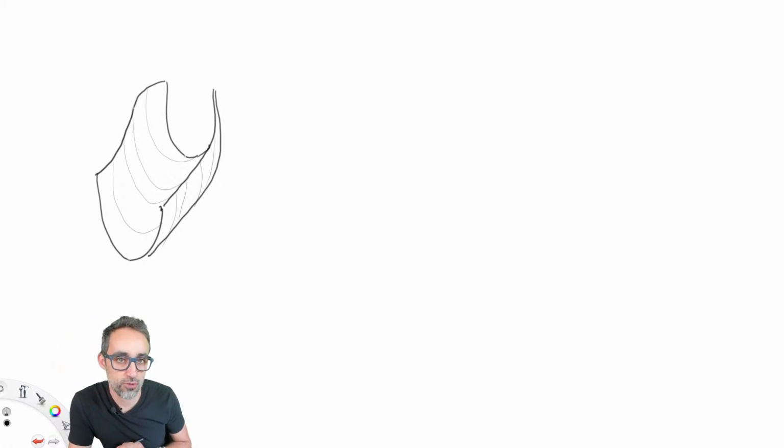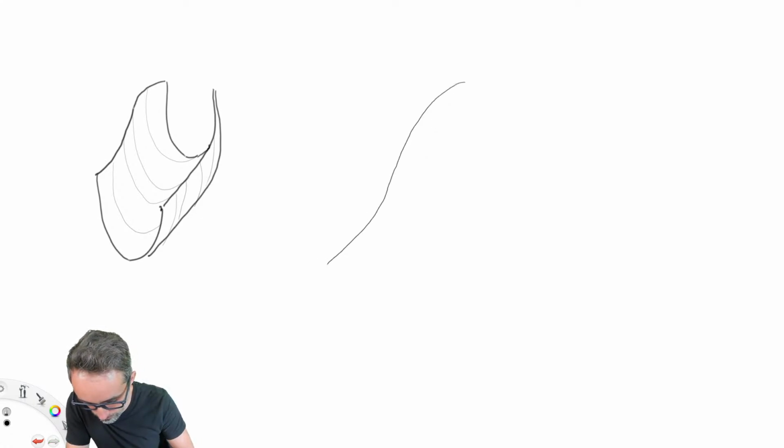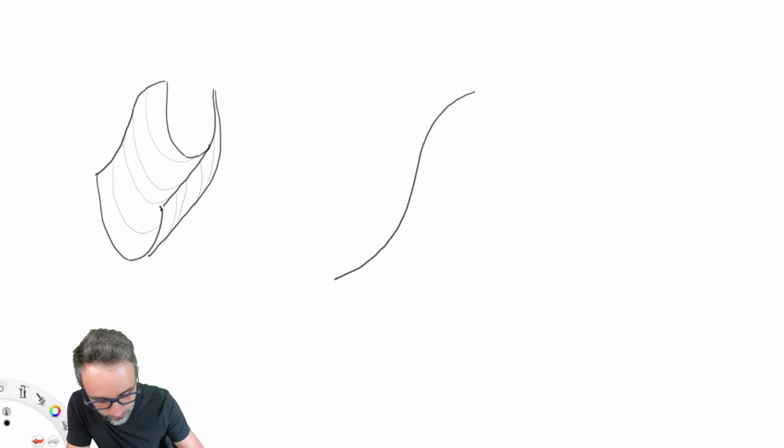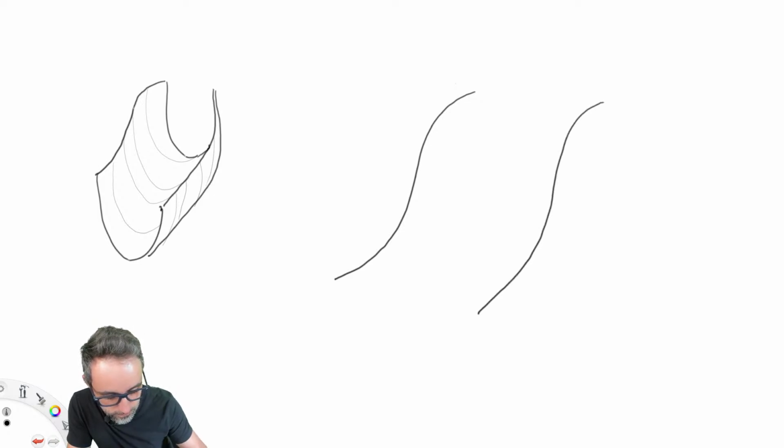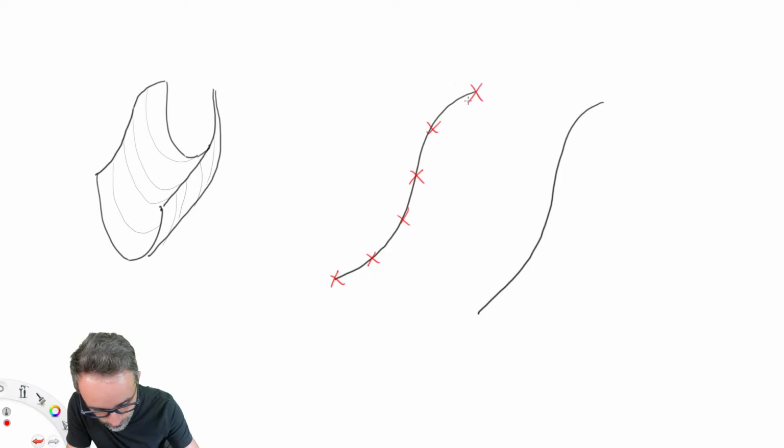And then when it is time to do the design, we can have, oops, let's have, no, it was this one that I usually use, right? It was this one. So we have this one, and we have this curve, for example. And then the next step is going to be to subdivide this into a bunch of points. So that's going to be 1, 2, 3, 4, 5, and 6. 1, 2, 3, 4, 5, and 6.